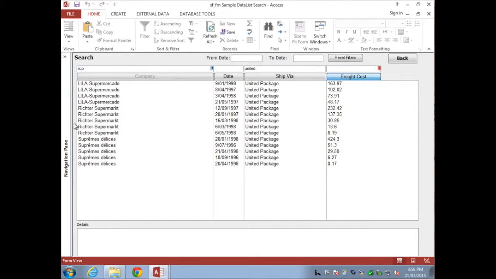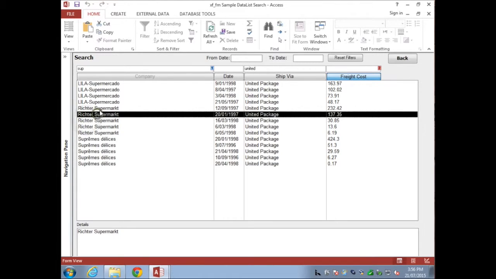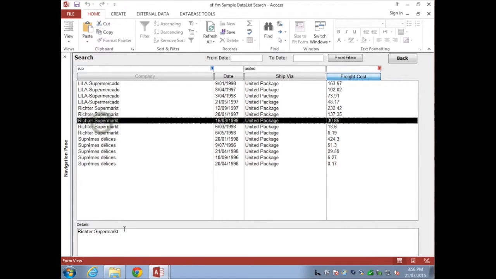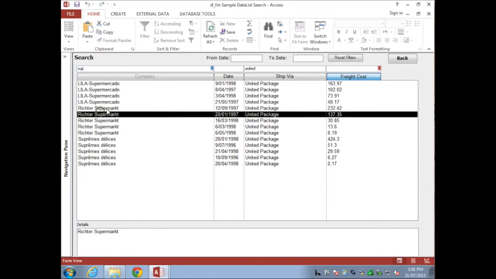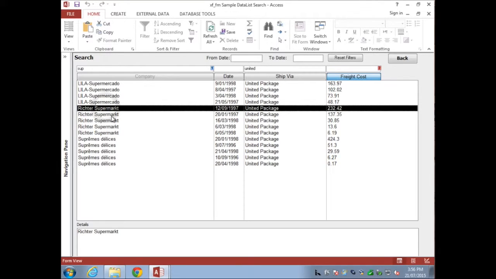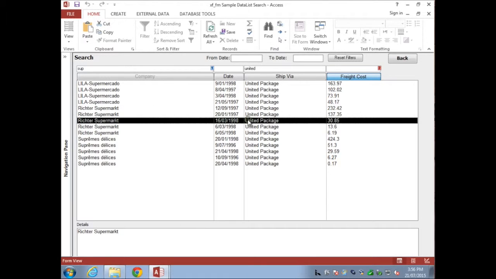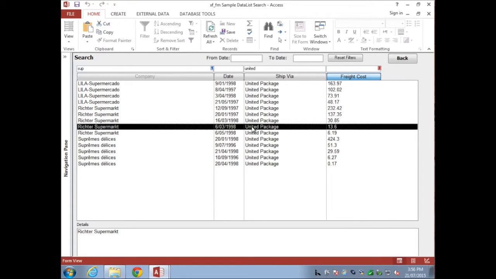You can also see down here, when you click on something and highlight it, it's able to go and pull the data out for that particular item and display it. It doesn't really make much difference here because it's just a company name, but sometimes you've got some comments or something that's quite long in one of these fields, and this allows you to click on it. Even if the field's hidden, you can still display it down here, and that allows the user to have a quick preview of what's going on there. It's a pretty cool form.